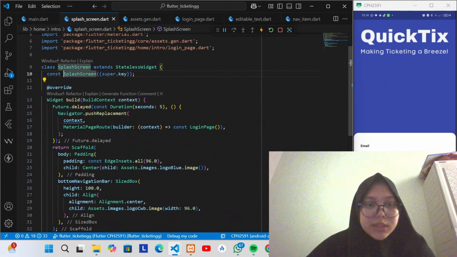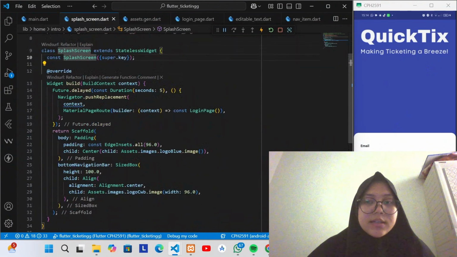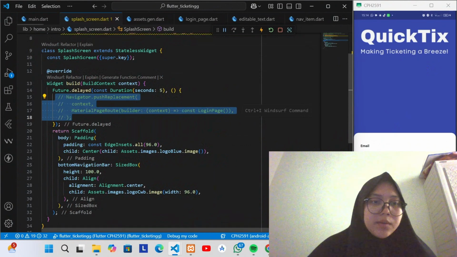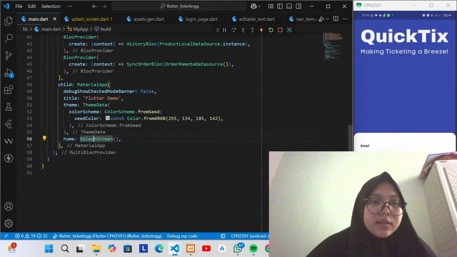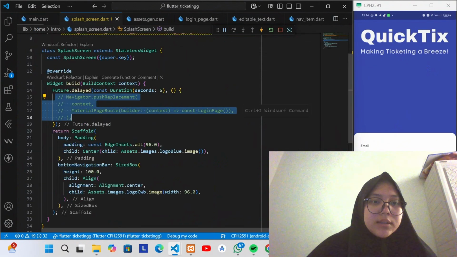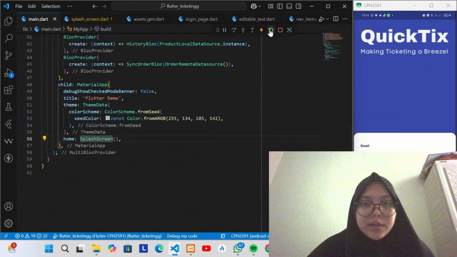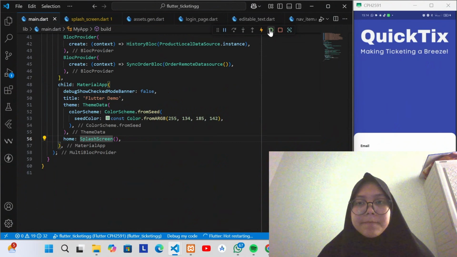This is the route. If you want to go to the login page directly, you can deactivate this, and then we can reload.